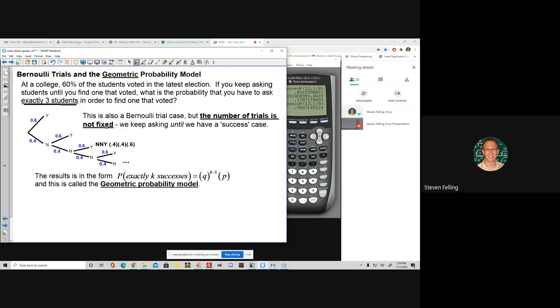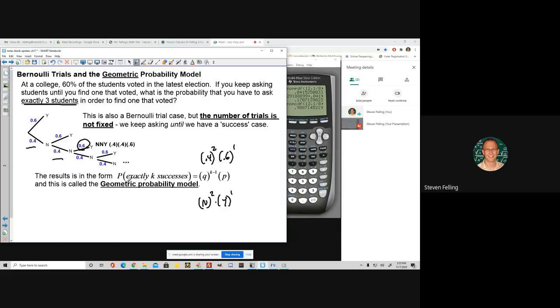That's called a geometric model. And it has a different structure, right? In this case, we would have to take 2.4 fail probabilities, and then finally multiply it by 1 success probability, okay? So we'll always have some number of no's multiplied by 1 yes probability at the end for the last one. So the structure is a little easier.